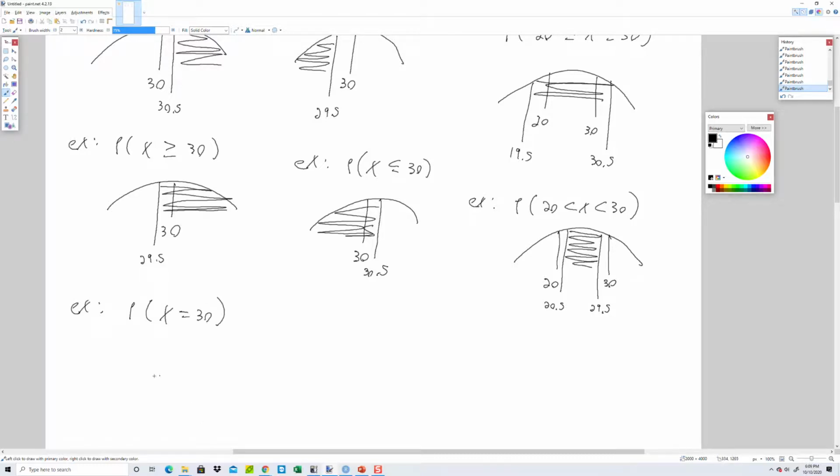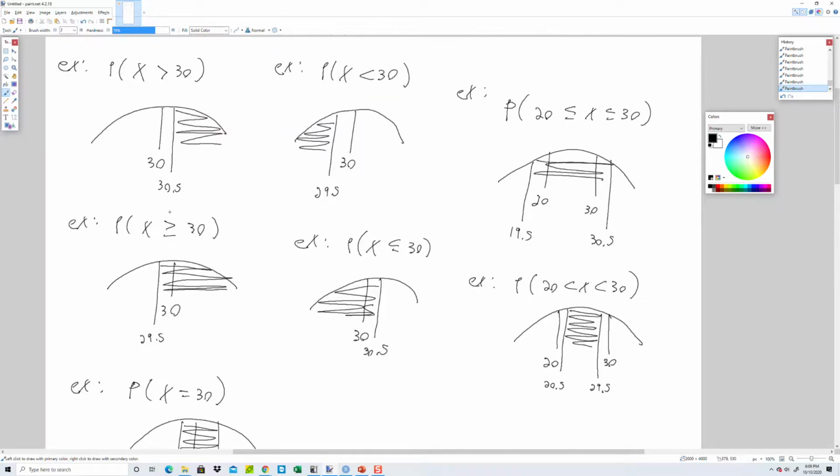X is equal to 30. Well, this one includes it, so my shading has to include it. On the equal to case, I'm going to subtract 0.5 and add 0.5, because if our wording includes 30, our shading has to include 30. Now that's how you handle the correction factor. And again, it's not my goal to teach you what the correction factor is. The book does a really good job explaining that.